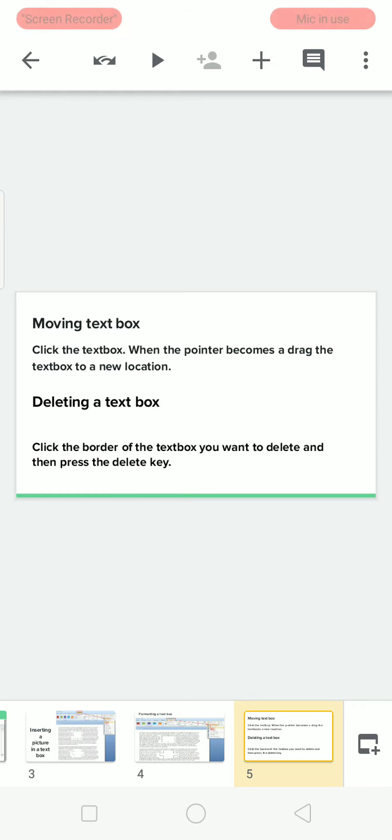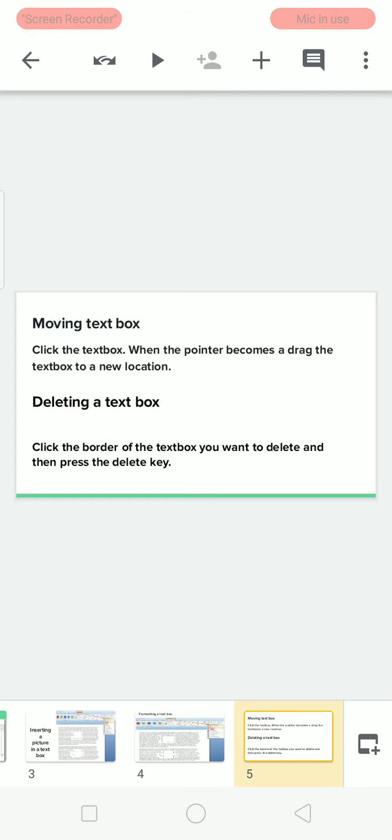Deleting a text box. If you don't need the text box, we can delete it easily. Click on the border of the text box you want to delete and press the Delete key. If you don't want the text box, just click on it and press the Delete key.